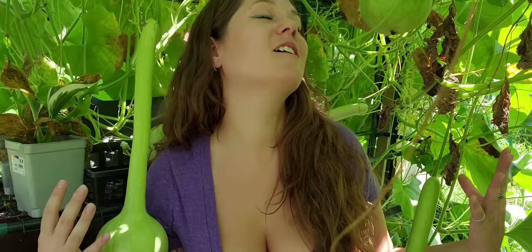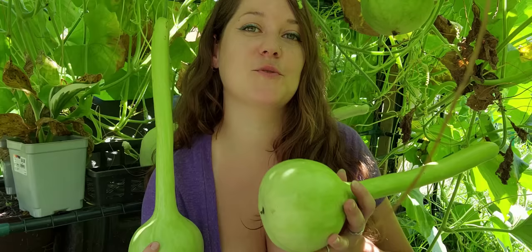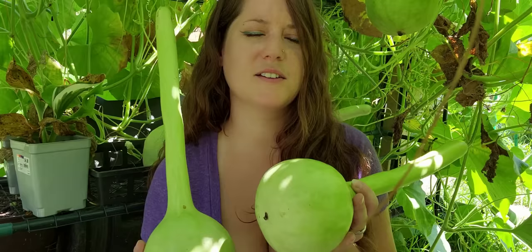They date back 12 to 13,000 years, whereas the sunflower only goes back to about 6,000 years, so that's pretty impressive. These were the earliest cups, spoons, bowls, ways to transport and store water, jerky, nuts, whatever you have to keep throughout the winter, these were your go-to. So this dipper gourd is actually one of the closest related cousins to the bottle gourd, which is the earliest form of gourd. So it's the very first one, it's the Mac Daddy of them all. Everything gourd-wise from then on down has been messed with by people, because we screw with everything.